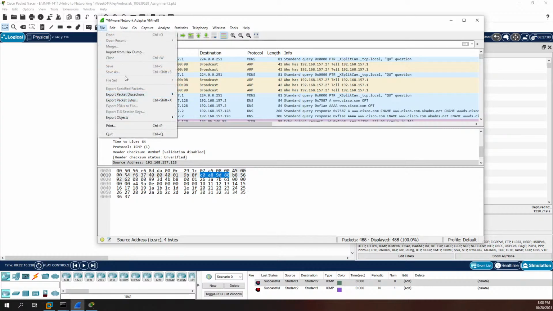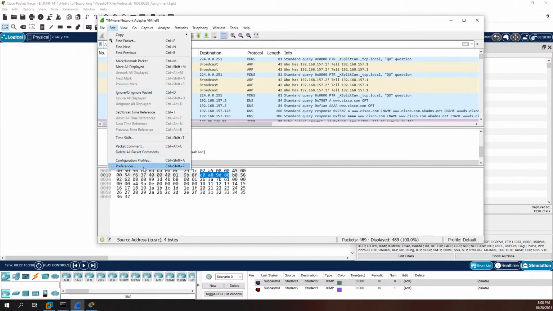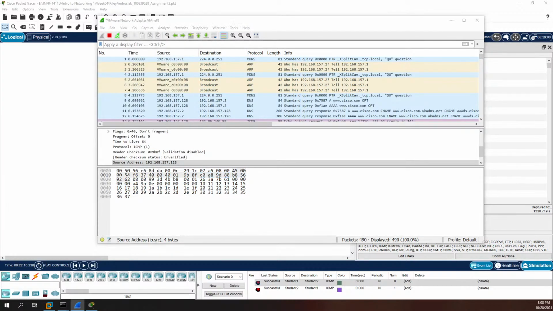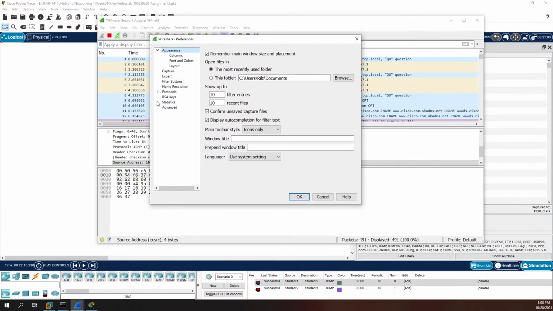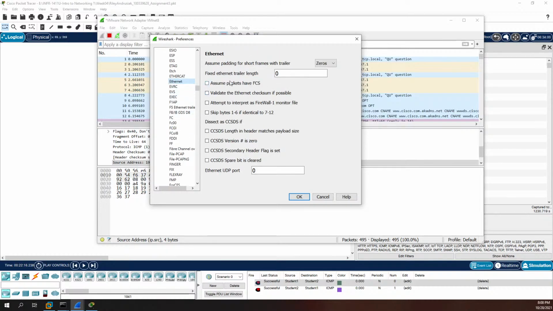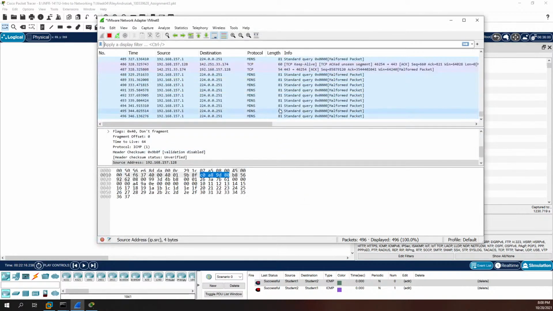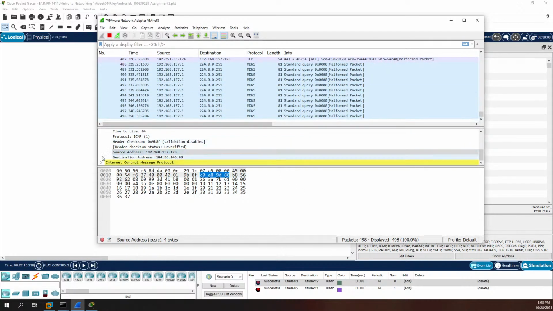If you wanted that other bit of information, the FCS, you can go into Preferences, then into Protocols, Ethernet, and you can assume that the packets have an FCS. However, you'll see it kind of breaks them a little bit, so it's not really sure what's going on.